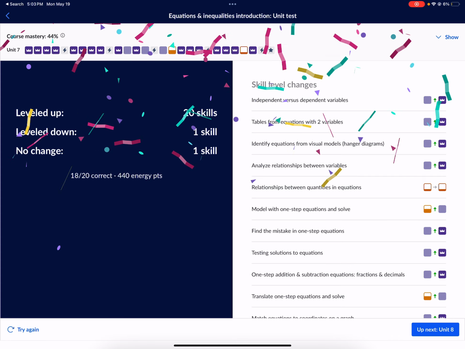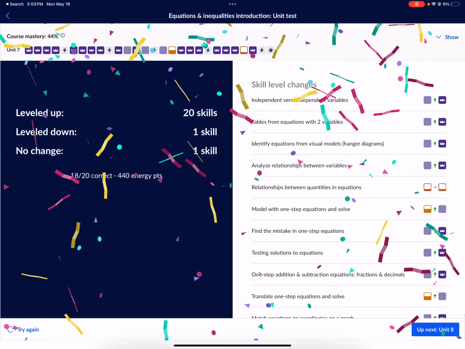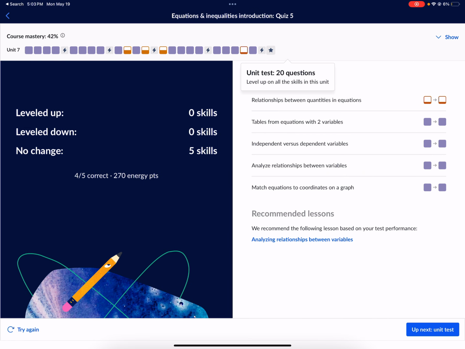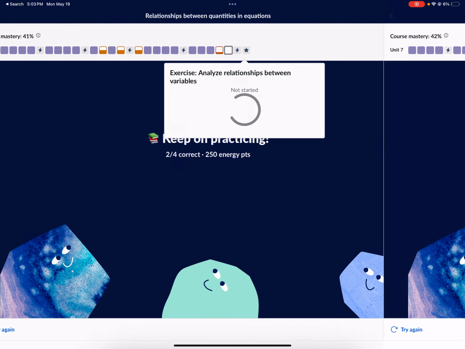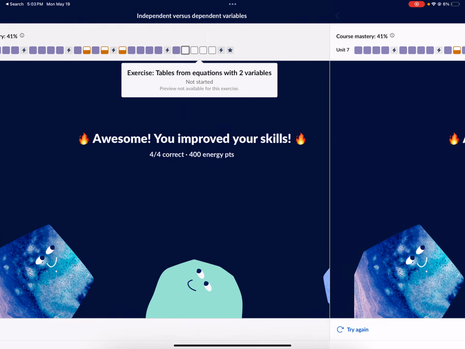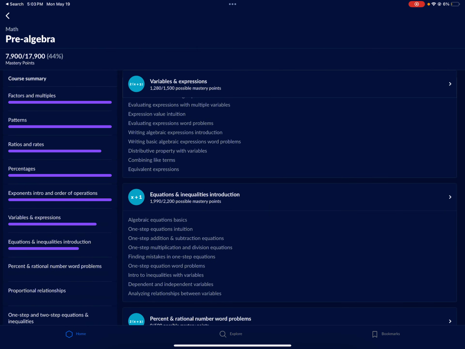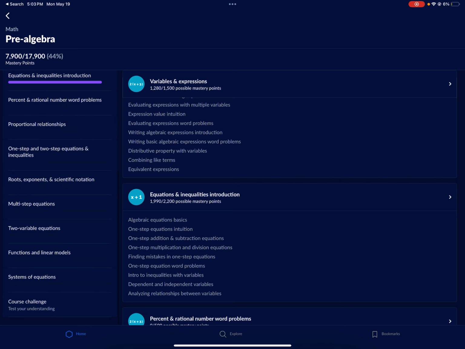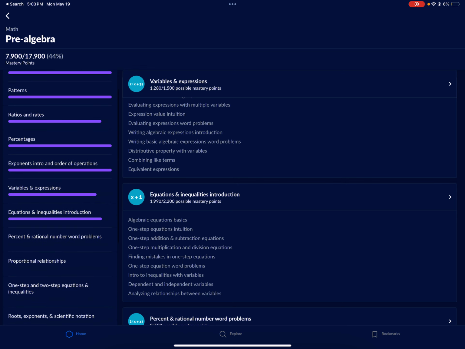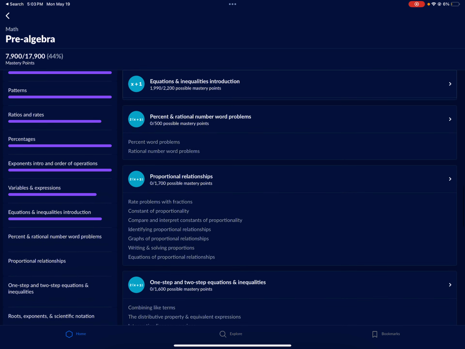Okay, so that is all of this unit. So that is the end of this section and the entirety of this unit. So, great job, and it looks like we are about halfway done with this course. That is awesome. Alright, in our next episode, it looks pretty short here.